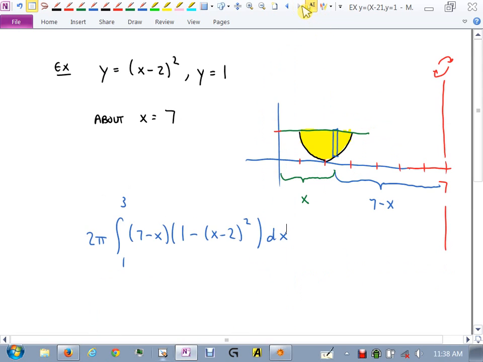All right, so shells, everything I've done with shells so far, we've rotated around the y-axis, or we've done vertical lines. But you can imagine that this could be extended also to go around the x-axis, right? So if you were given a problem, something like this, let's just change it up so you can see what I mean. If I say x equals y minus 2 squared and x equals 1, that's our region. And we want to rotate it around the x-axis. I'll do that afterward. I just wanted you to see that you could use the same concept, all right?